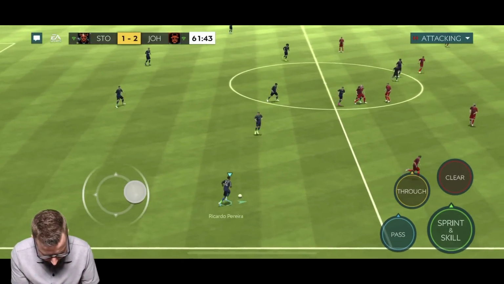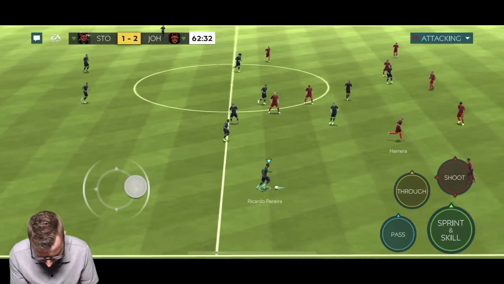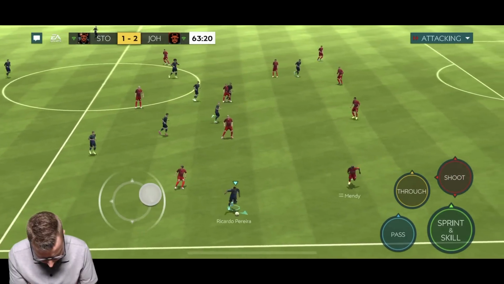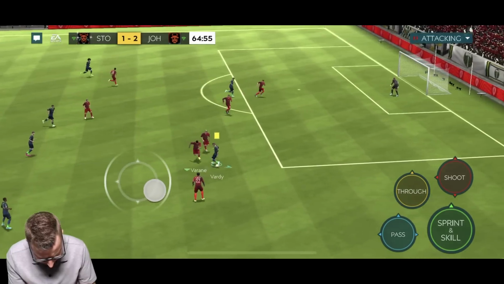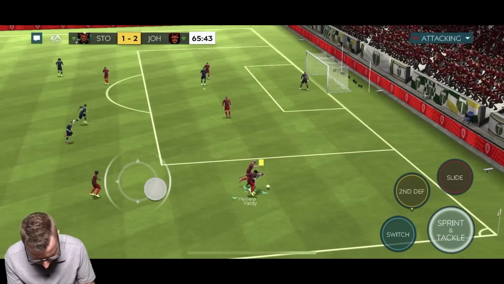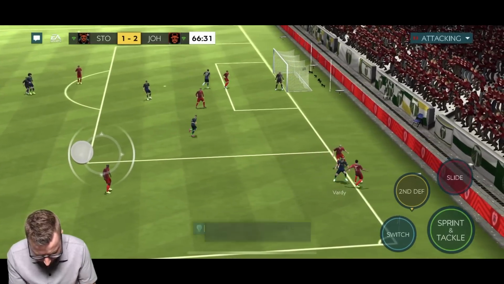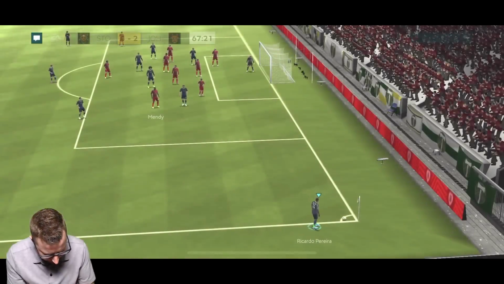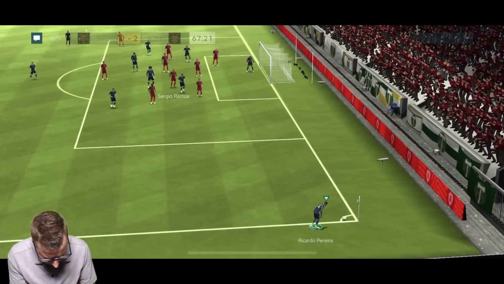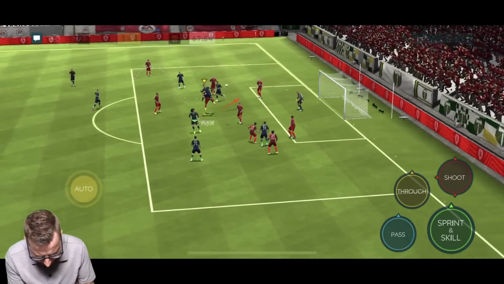Vardy puts it out to the outside. Okay, Ricardo Pereira. He's got a pretty smooth roulette, actually. Okay, here we go. Jamie Vardy gets to the top of the box. Okay, he's pushed by two players. Can he stay on the ball? He can't, but we should get a corner. For a second, I was wondering if he was going for a free kick. Let's see if we can get into the box. PK with the header. PK!